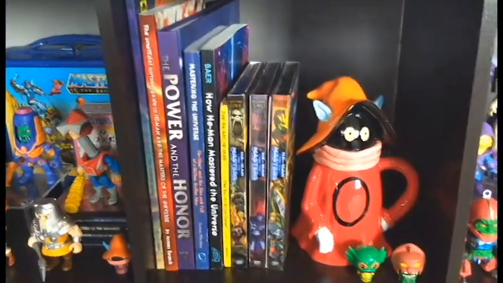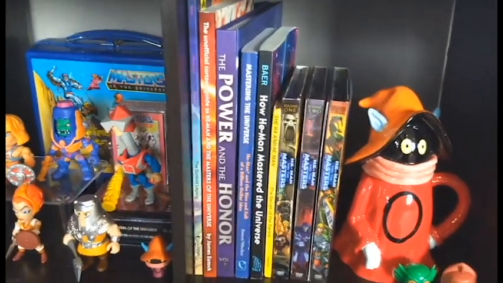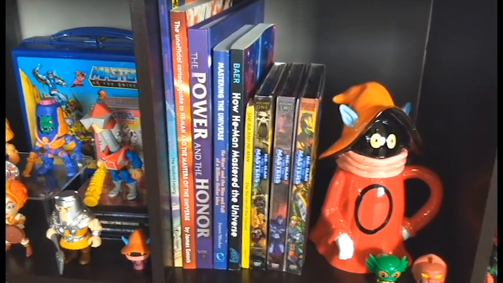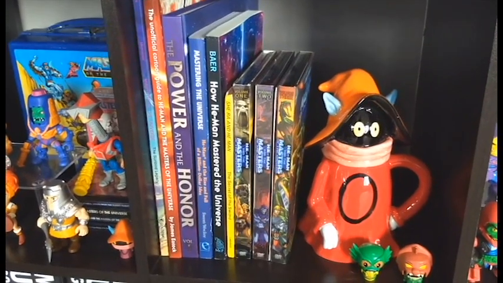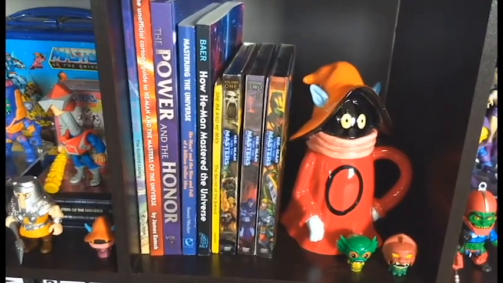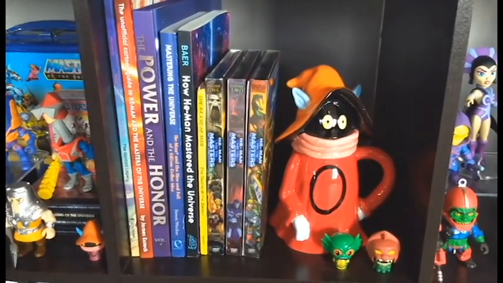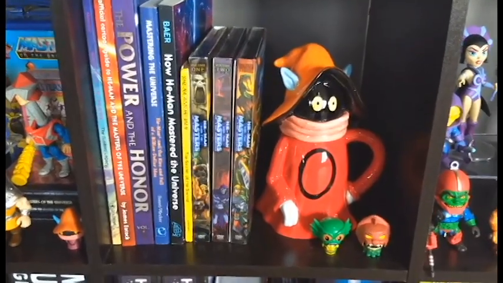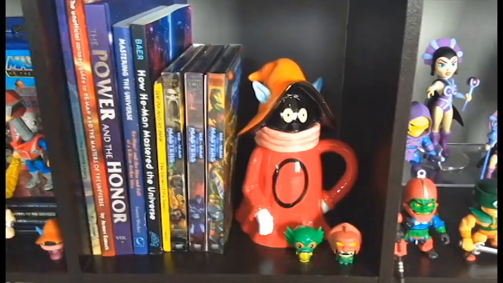Over here I've got various books. I've got the original Unofficial Guide to the Cartoon by James Eatock, which is awesome. I mean, the official version's awesome too. But yeah, he put a lot of work into that, and it's great. The Power and Honor Foundation book, How He-Man Mastered the Universe, and then a couple others. We've got the 2000X cartoon on DVD. Got the Orko mug.